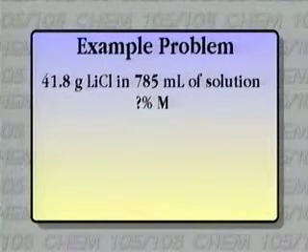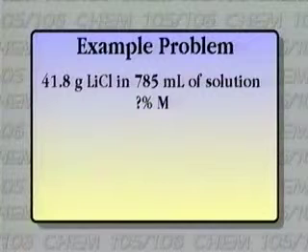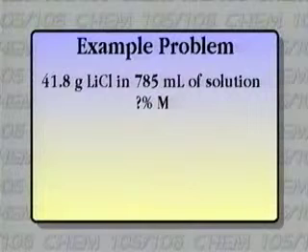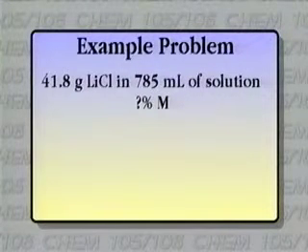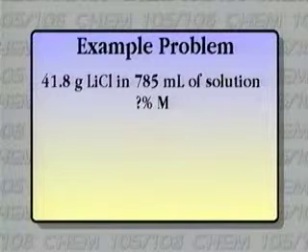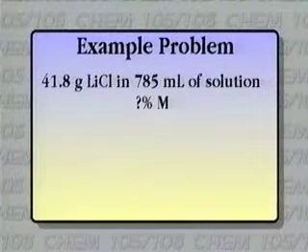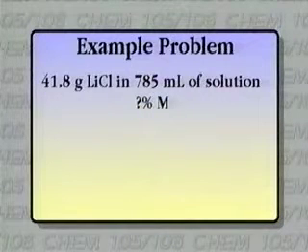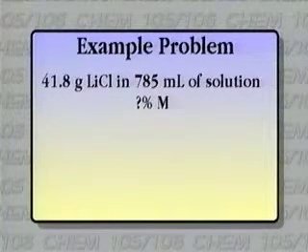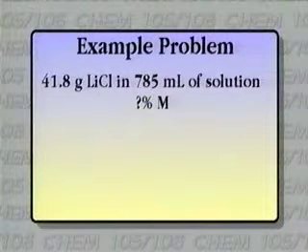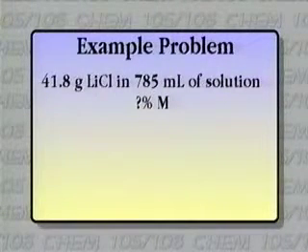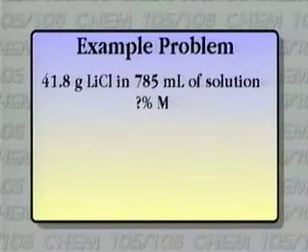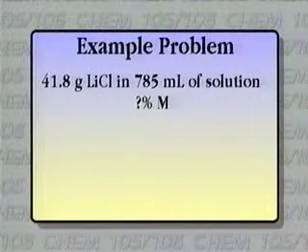The first problem I have to look at asks the question, what is the molarity of a solution if I were to dissolve 41.8 grams of lithium chloride in 785 milliliters of solution? In other words, we have the volume of solution that we're going to end up with. It doesn't say how much water it's going to take, but we're going to end up with 41.8 grams of lithium chloride, the solute, in 785 milliliters of solution.